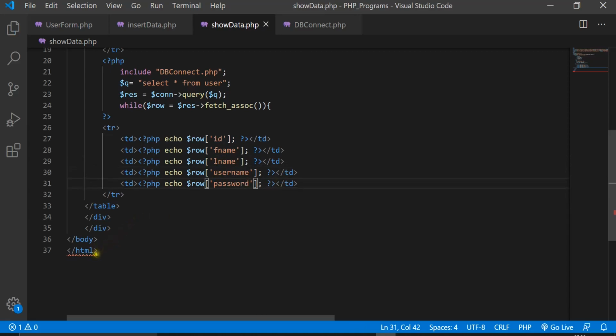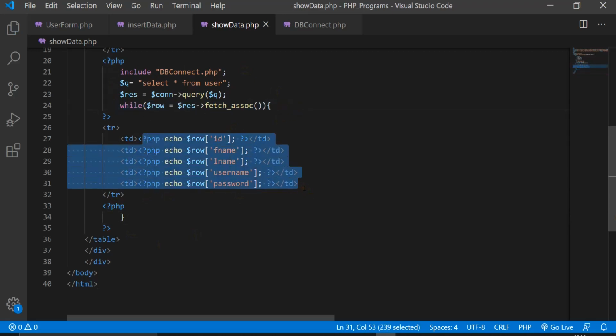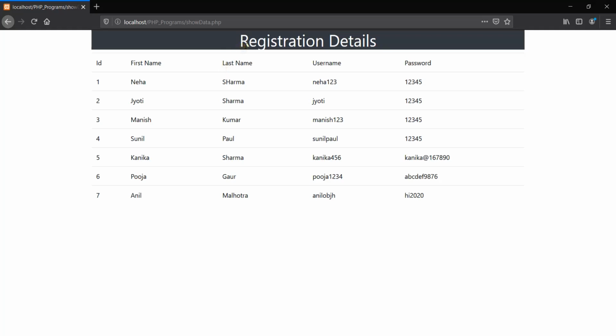After this, it's giving me a red error because we have not closed the curly braces. So let's close it using a PHP tag again. You can see this is very simple, how to fetch the values. So this is it, we have included the while loop, and we have printed every record in the tabular format. Let's check this out, and if I refresh, I got this data in the table format.